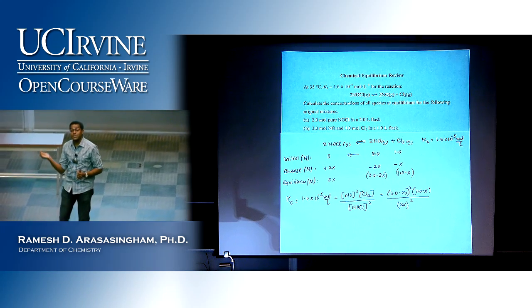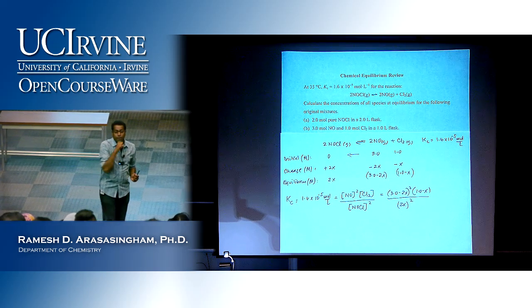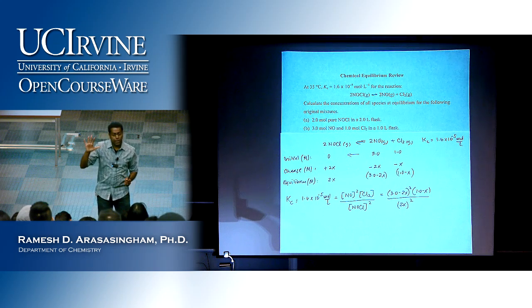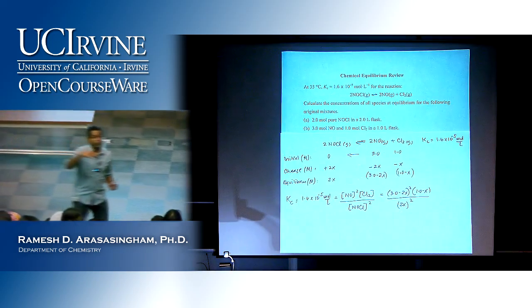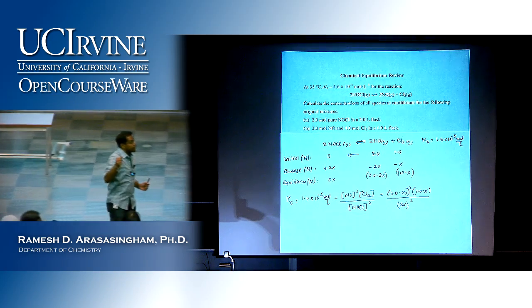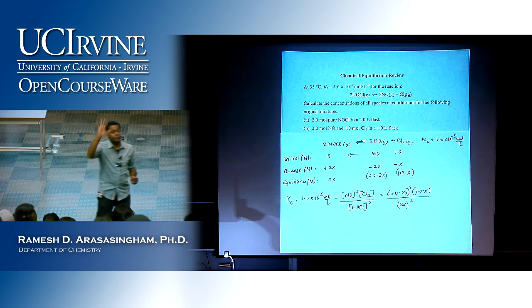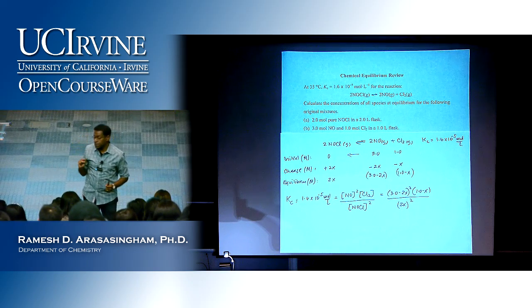So now ask yourselves, can I make an approximation here? Now the reaction is proceeding in the reverse direction. What does K tell me? That at equilibrium, what would my composition look like? At equilibrium, K is 10 to the negative 5. So regardless of whether the reaction proceeded in the forward direction or the reverse direction, what would my equilibrium composition look like? Lots of products or very little products? Very little. Can you see that? Because when equilibrium is established, my numerator products have to be small.